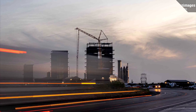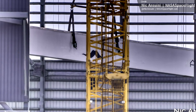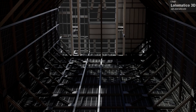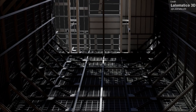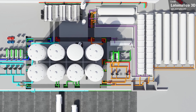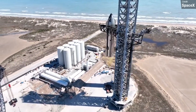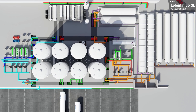Lolo Matiko 3D shared a render of what it would probably look like to stand inside the bay looking upward — give them a follow on Twitter if you want to see more. I especially love their overview shot of the orbital tank farm. It can be hard to get a sense of the layout of things from ground shots and drone angles, so this is a really good resource to get a clear sense of where everything is.